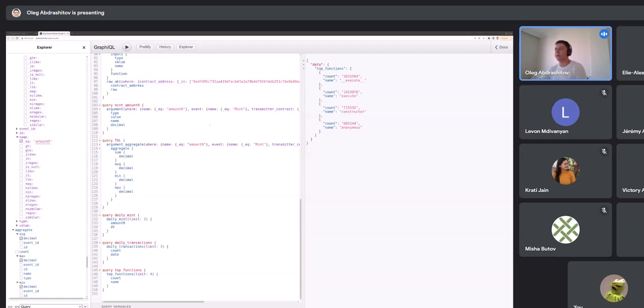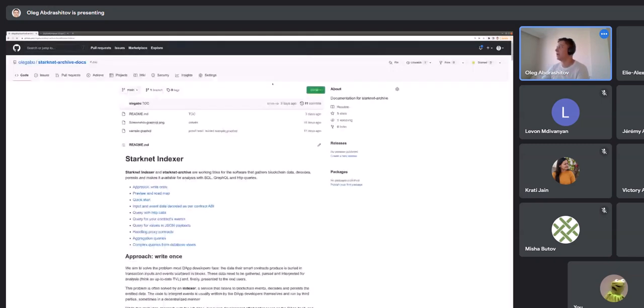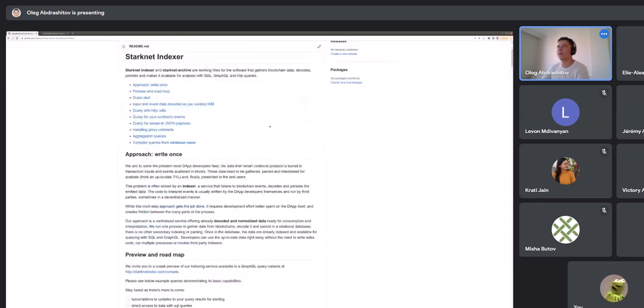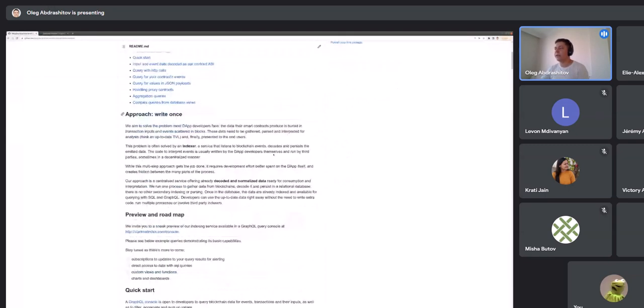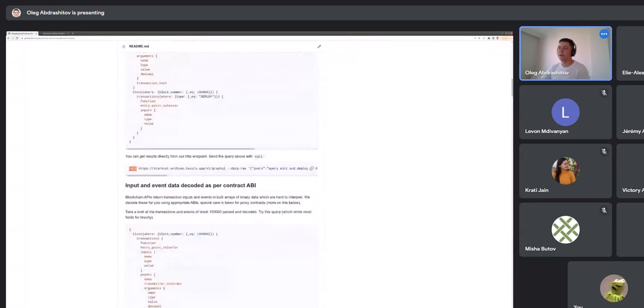HTTP endpoint. So I'm going to open the documentation. I don't know if you guys see my screen. Just give me 1 sec, please. Right here, for now it's just a simple, lengthy README page on GitHub. So every query that I showed can also be sent against an HTTP endpoint. So here I'm using curl.